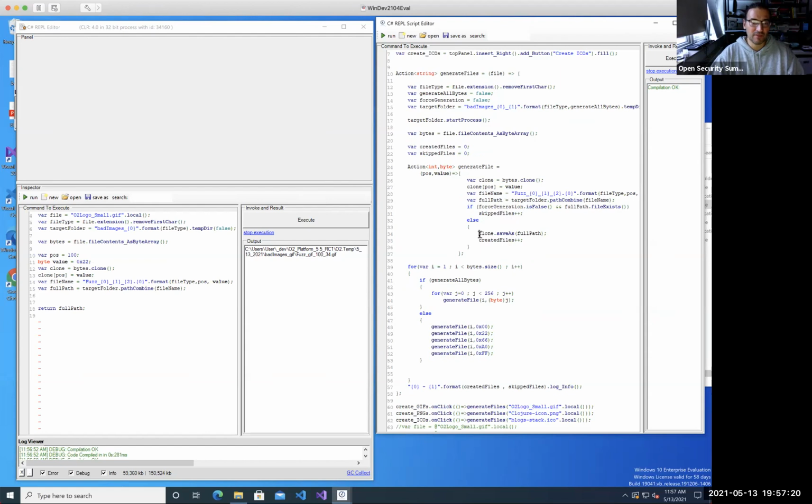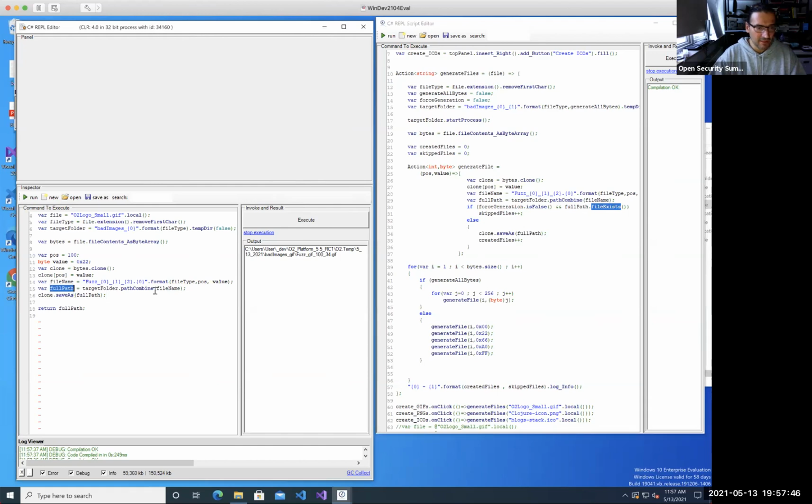That's just a little step. In this case, all we have to do is save as, and you can see that a lot of these extension methods are very clever, because you have a function that knows that clone is actually a byte, and the bytes class was extended with this method called save as. You can even see the same thing with the path.